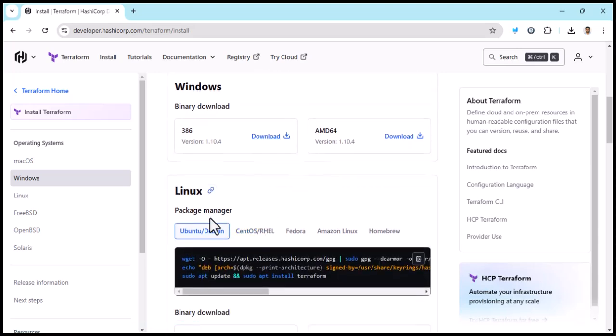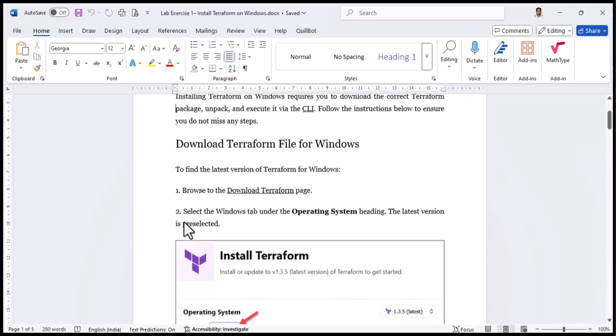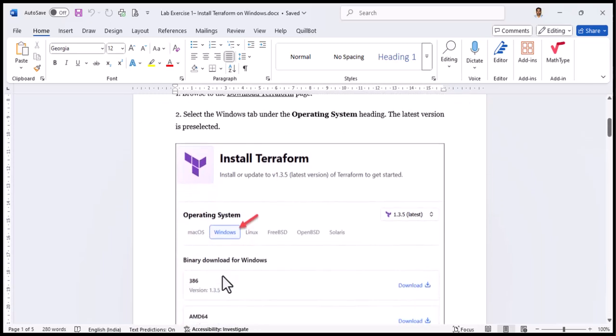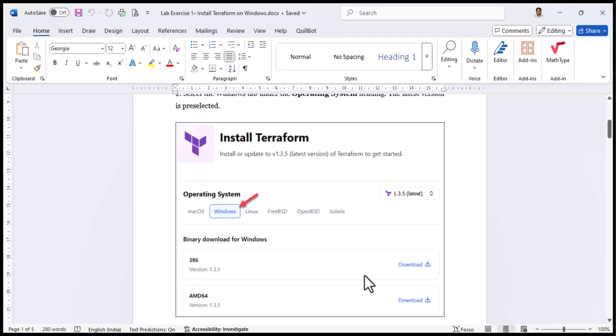If you want to do it for a Linux environment, you can run this command. So we are going to download this specific zip file where the exe will be. As per this document, we went there in Windows, chose this 386, and downloaded that.